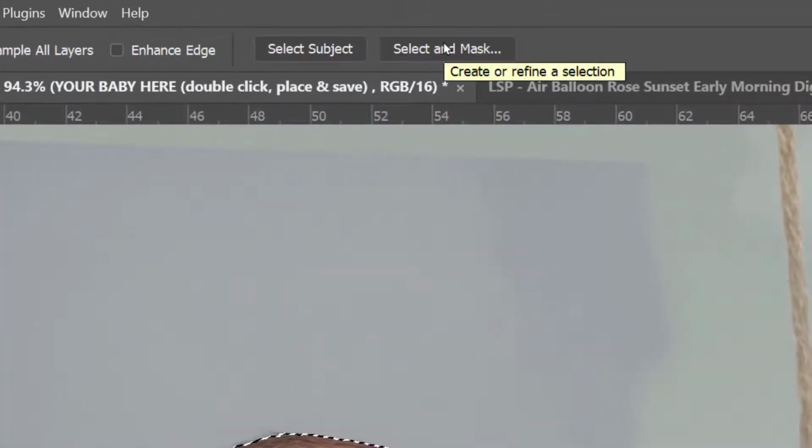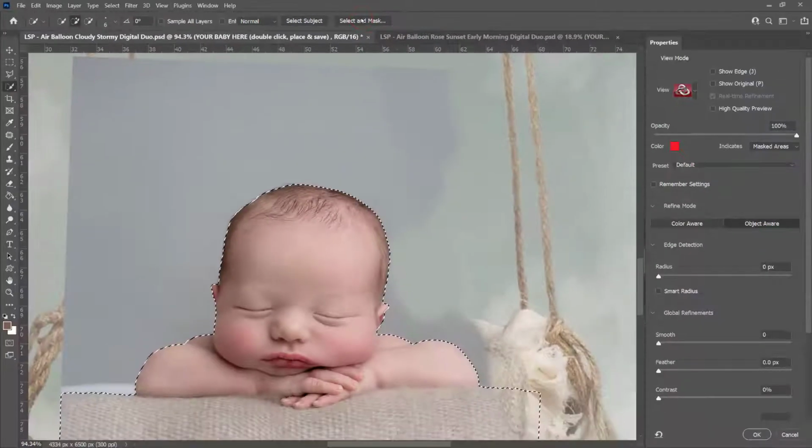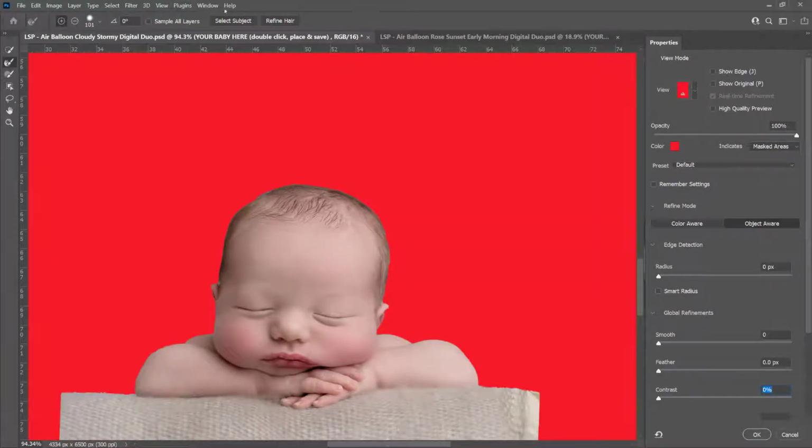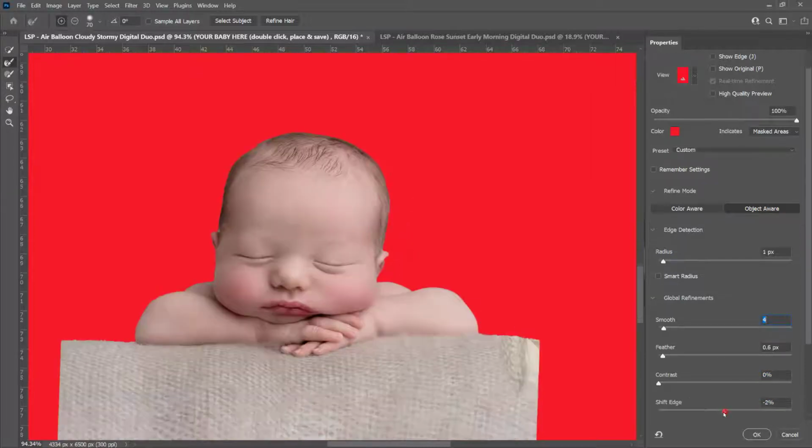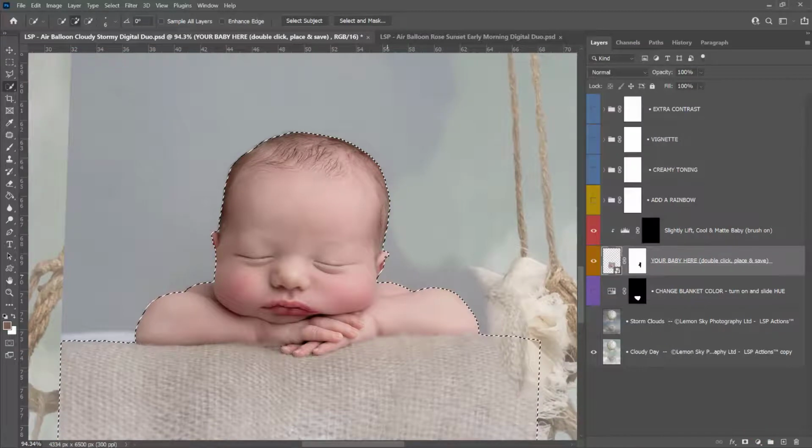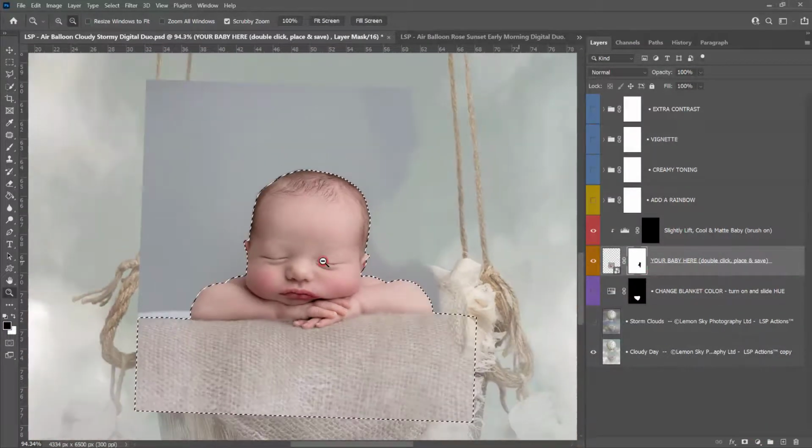You can go into Select and Mask, or if you're on an older version, Select and Refine Edge, and you have a Refine brush here. This will allow you to refine the hair on the baby selection a little bit, just picking some areas up there. But again, the method you use for masking baby really does depend on your version of Photoshop and your level of using Photoshop.